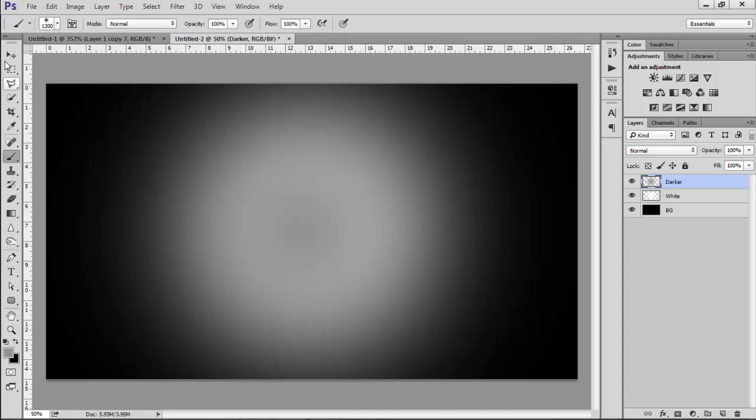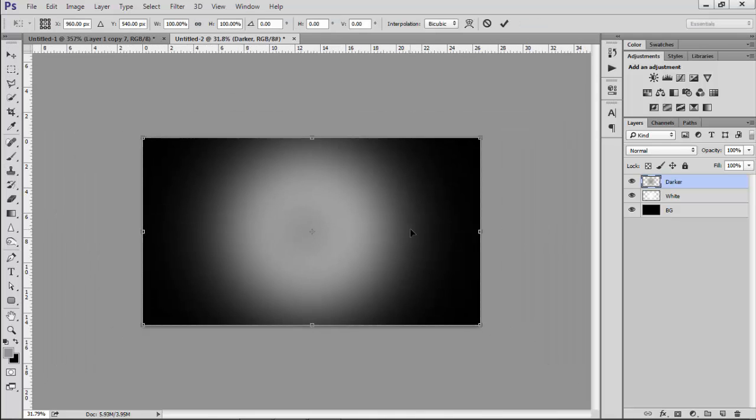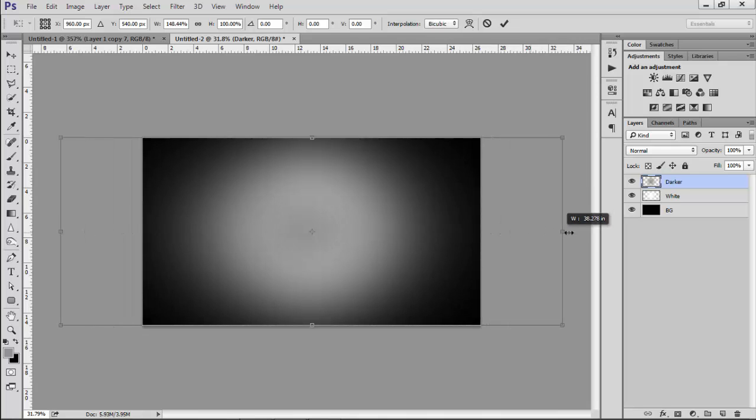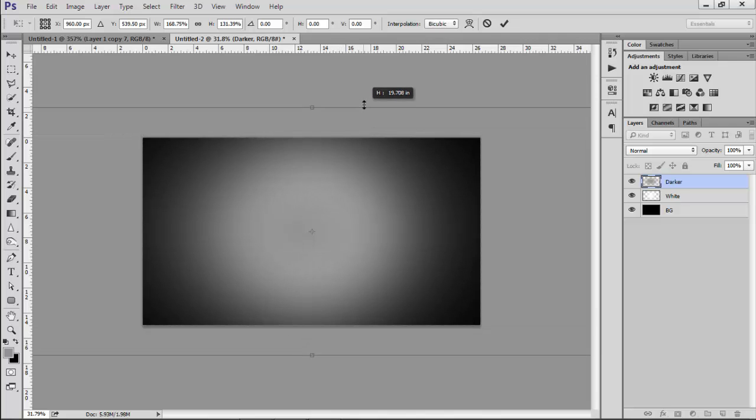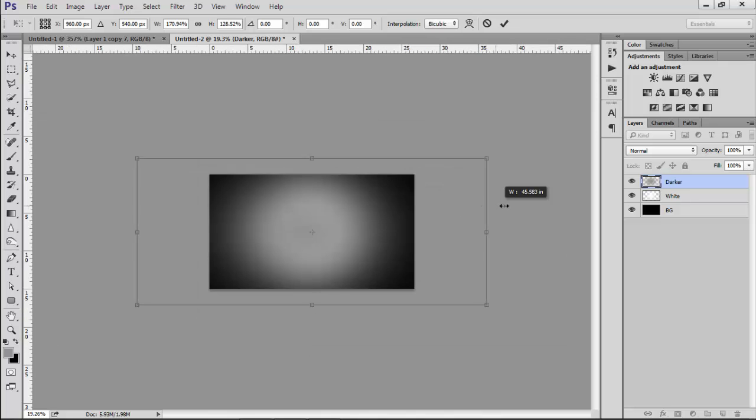Nice. Now select your move tool, press Ctrl T and then press Alt and drag it out like this. The same thing we'll use for the width like this and for the length again like this. Now if you are satisfied with that, click on this check mark.